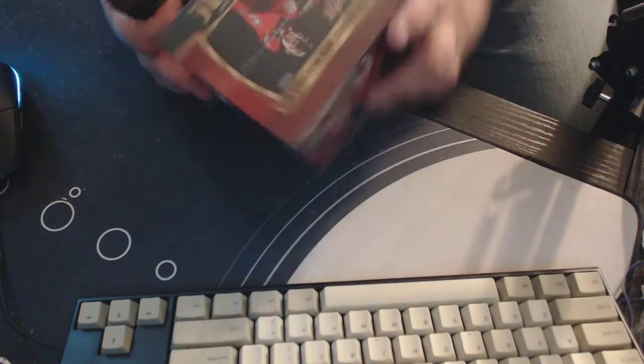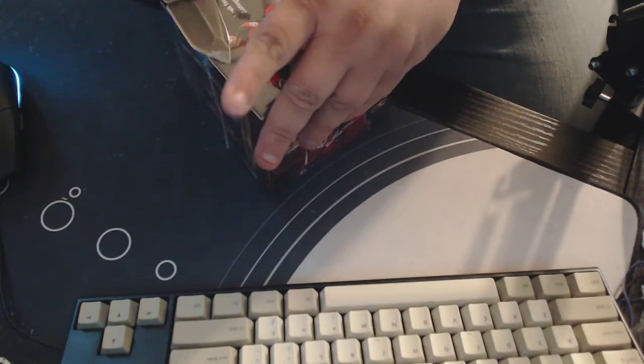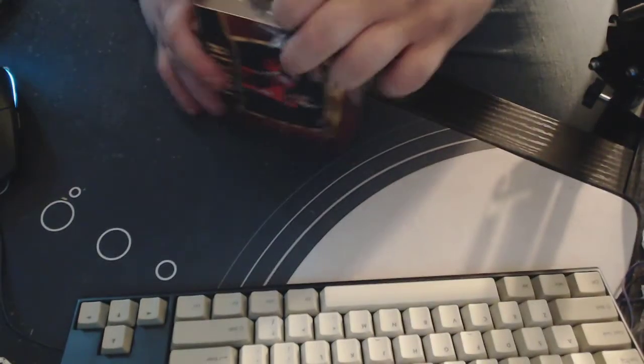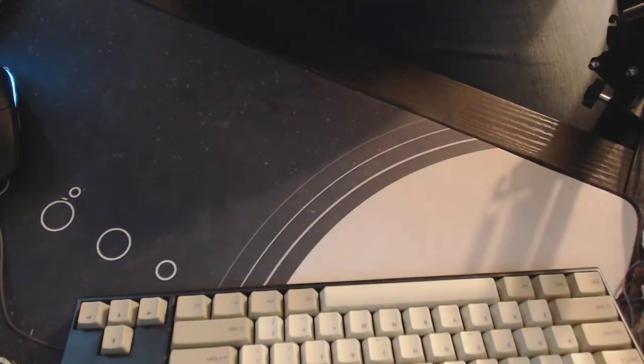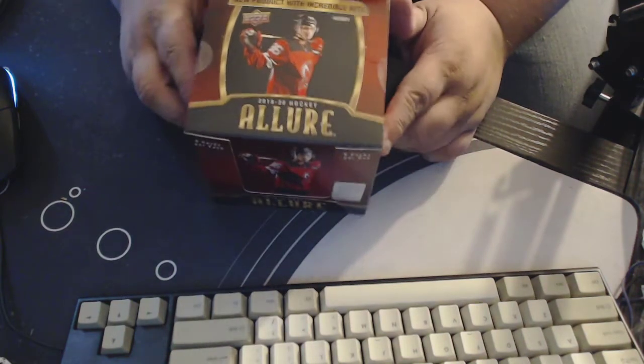I'm not actually a really big Upper Deck fan when it comes to cards, and I kind of wish they didn't have the exclusive NHL license, but it is the way it is. I'm not wishing that Topps had more, but I don't know. Might be cool to see what Panini could do with this. But that doesn't matter. Let's open this up, shall we?